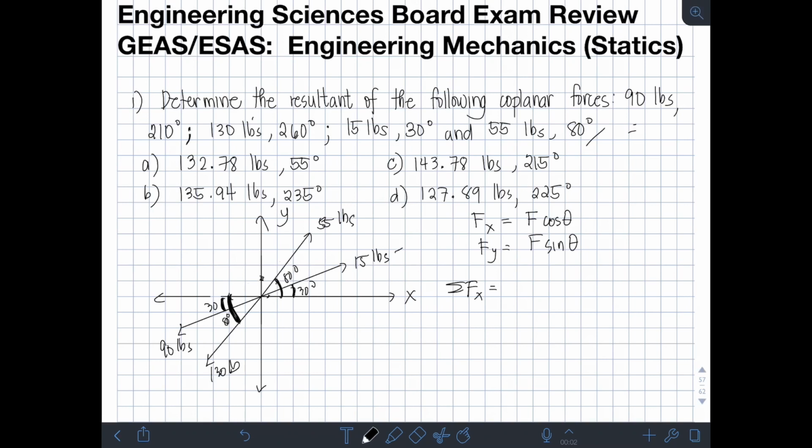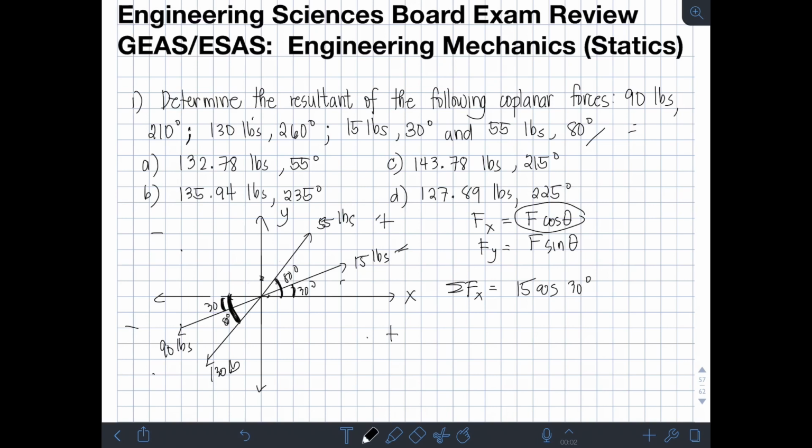Okay? So, pag sinum natin, let's say, yung x component muna. Dito muna tayo sa 15 pounds. So, using this formula, magnitude niya is 15. Then, cosine nung angle niya na 30 degree. So, take note, may sign convention tayo. Kapag yung terminal side ng force is nasa first quadrant tsaka fourth quadrant, yung horizontal component is positive. Then kapag nasa second or third quadrant, negative naman yung ating horizontal components. Okay? So, positive 15 cosine 30 degree.